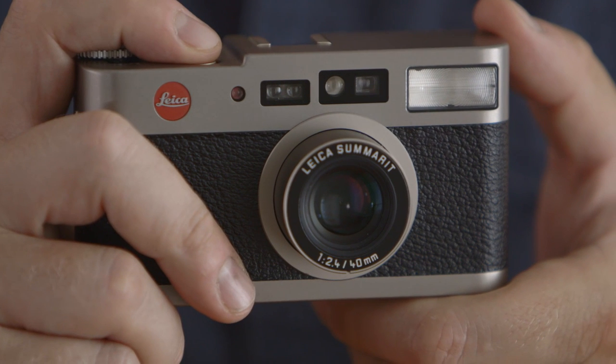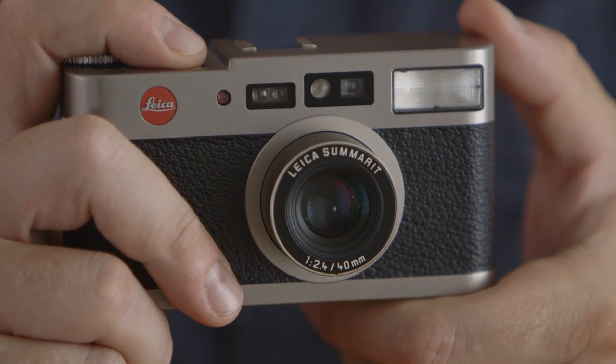It's got a protective lens cover that goes over when you open it, so it's pretty quick to use. You can slip it out of your pocket, pull this button, and the lens pops out and you're ready to shoot. It's also super quiet — I don't even know if you'd be able to hear it. This is the sound of it focusing, which is really quiet compared to any other point and shoot I have. When you take a picture it's really quiet too — you can hear a little bit of the rewind motor but it's very quiet. This is a great camera for street photography and for taking candids close to people without them noticing.